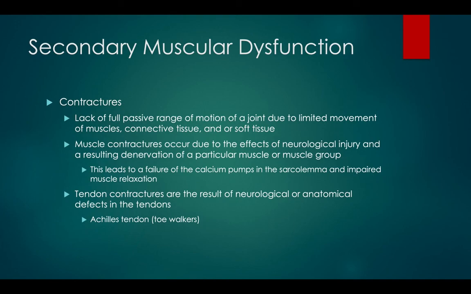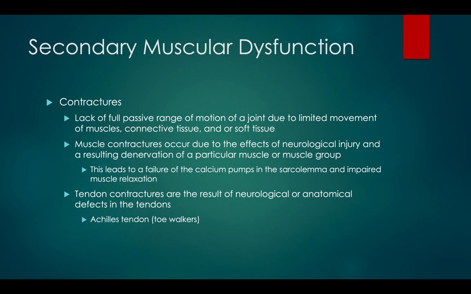As far as muscle contractures go, there's many different causes. One of the most common is neurological injury. If anyone's ever seen someone who's had severe, say, cerebral palsy, or sustained a severe spine or traumatic brain injury, and because of that they have had a prolonged period of limited movement because of the neurological injury. When you don't move those muscles, they become stiff and thus reduce joint mobility.